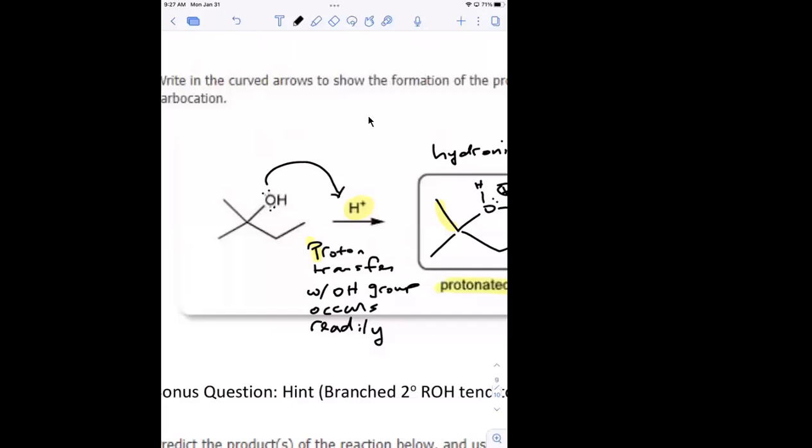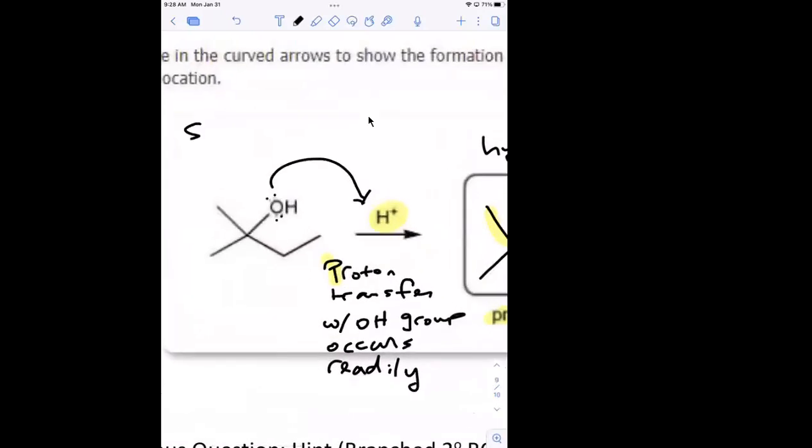How do I know where to start the arrow and where to end the arrow? Don't you determine the arrow location based off of what's being attacked and where the electrons are coming from? You do. So when you say where the electrons are coming from, what do we call that? It can be one or two things, right? It can be a base or it can be a nucleophile. But the arrow is always going to originate wherever you're at the source of your electrons, right? So electrons always go, good job, by the way, from source to sink, right? Every time. So that's how I know to push towards the proton and not the other way around, right?